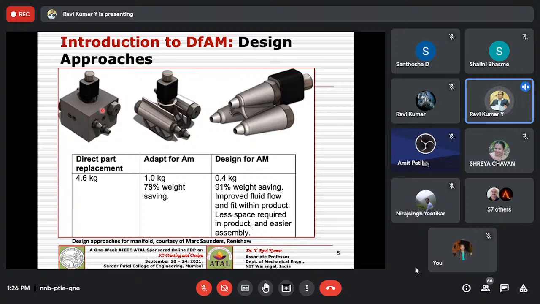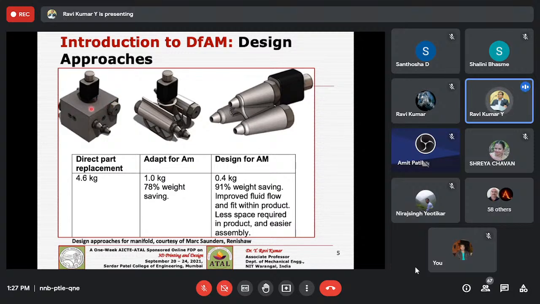On seeing this manifold, one can understand this design is not meant for additive manufacturing. Undoubtedly, this design is meant for machining. On seeing this block, this sort of bulk design, one can understand this is not meant for additive manufacturing. If at all you want to forcefully come and request whether it can be manufactured through additive manufacturing, then what I'm trying to say here is, what are all the design approaches that you can take in additive manufacturing?